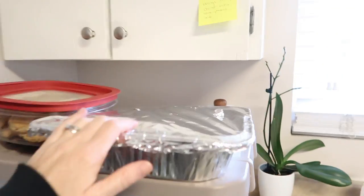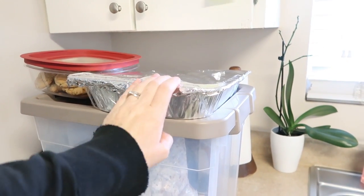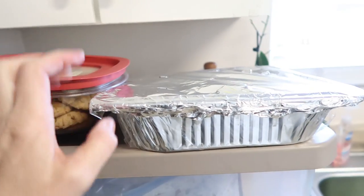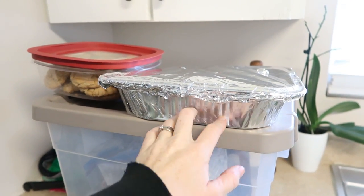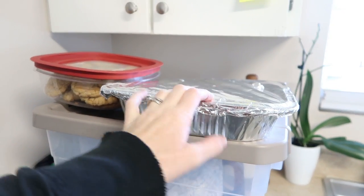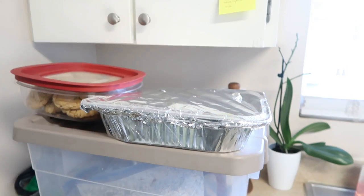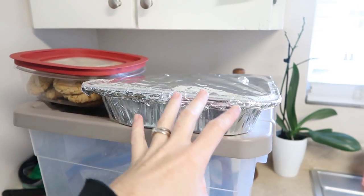I also have prepped — it's Oliver's birthday on Saturday while we're there, so I prepped a cake. I'll show you when I unwrap it. We just cooked the base of the cake and then it's a pudding cake. I'm bringing ingredients for the pudding, I'll make it there, put it on, then the whipped cream, and serve it. It's like halfway assembled.